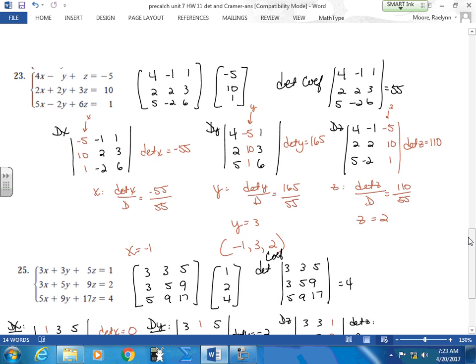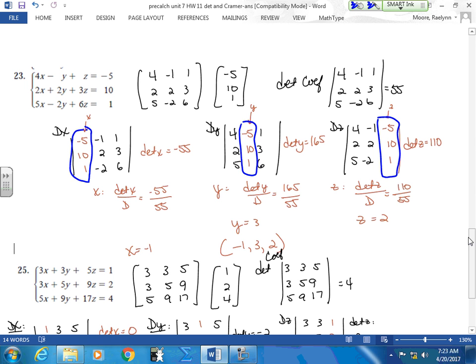Probably was a longer one. Just keep your pattern going. If it helps, circle the row. I realize I have an advantage because I have different colors. But if I was doing this, I would circle this, make sure I replaced each one with the constant row. Okay, make sure you replace each one.